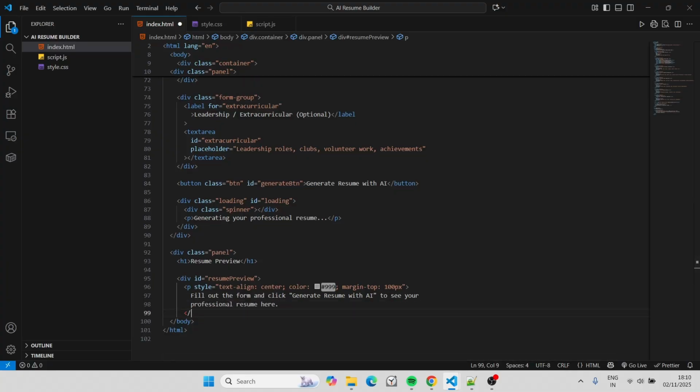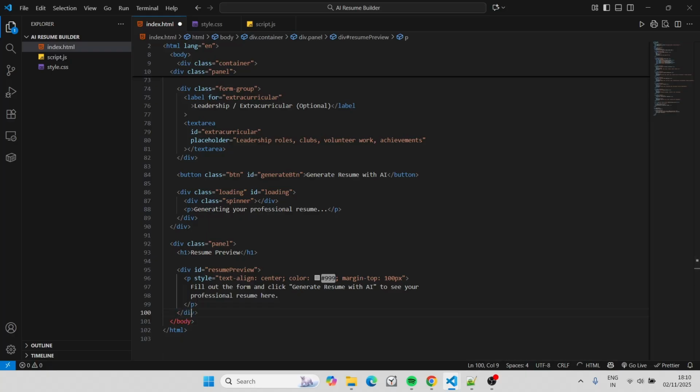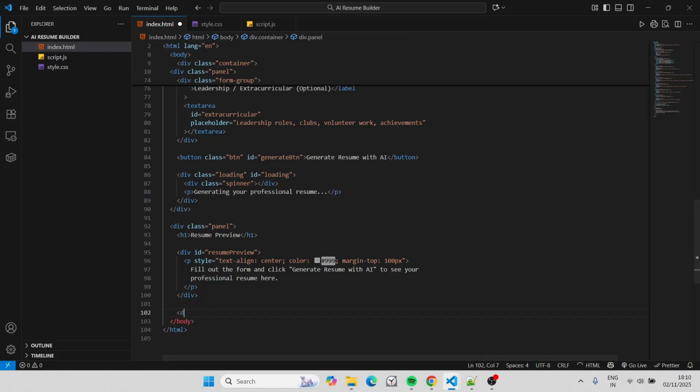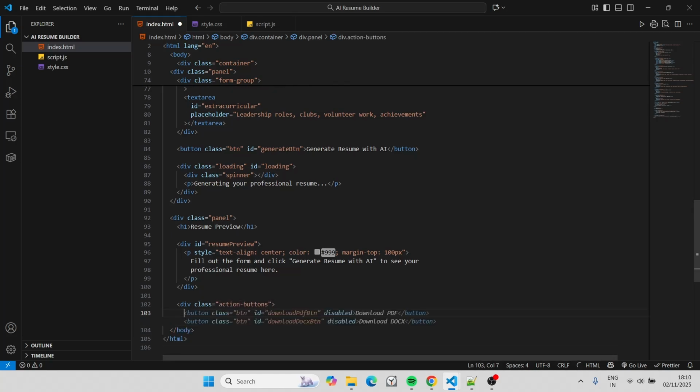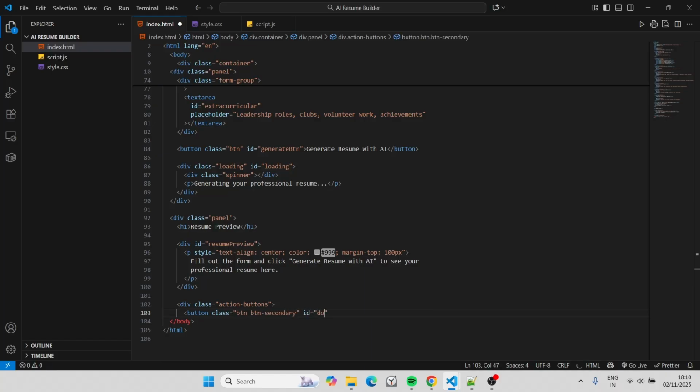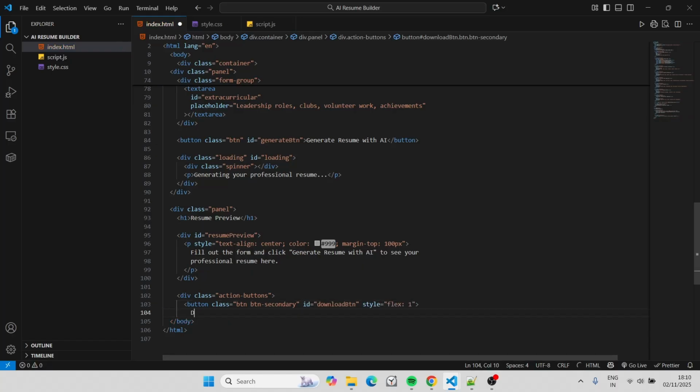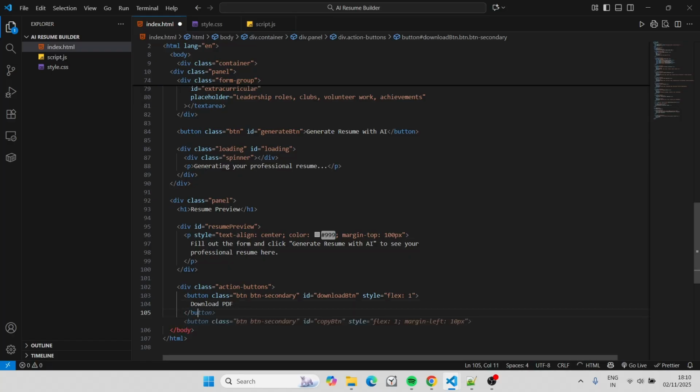Once done, close the tags as always, and then there will be action buttons for download PDF and copy HTML. So action button class btn, btn secondary, id download btn, and style flex 1, download PDF and close the button tag.